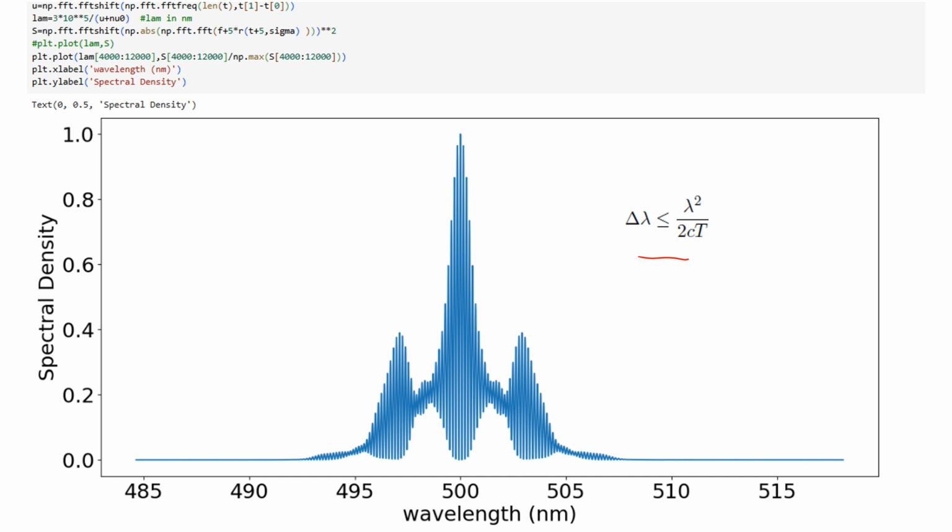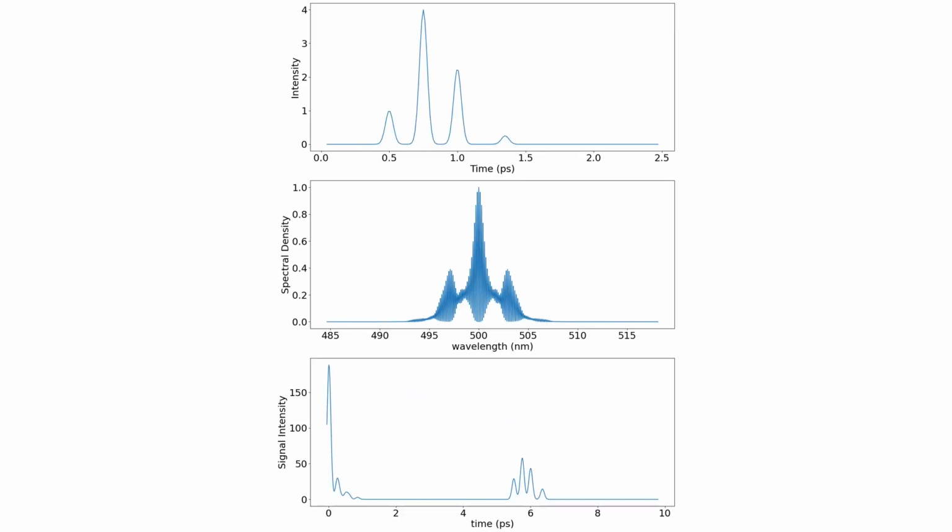So in this particular case, the signal that generated this interference was this 4-pulse sequence shown here. So it's about 1 picosecond in duration, and it generates this interference term. And now if we take the Fourier transform of the interference term, we see an autocorrelation of the reference and the signal here near 0 time, and at the 5 picosecond time delay between the reference and the signal, we see the reconstructed recording signal.